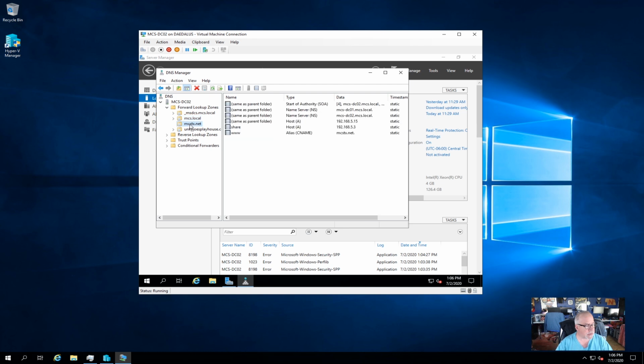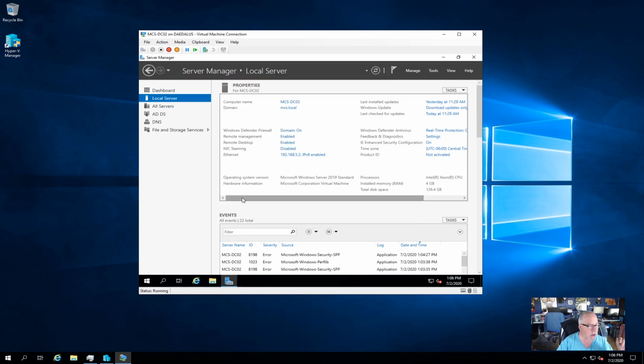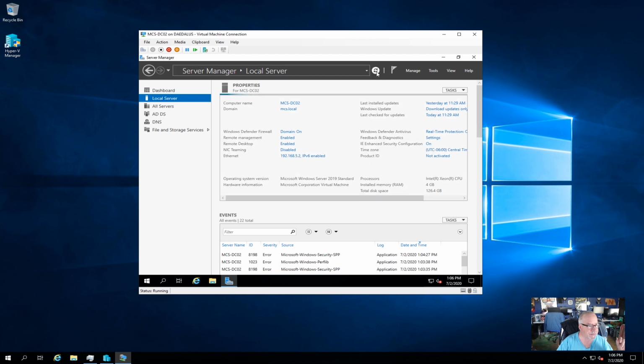You'll see we got mcstx.net because I do an internal DNS for some of my external websites. I forget what the technical term is. But I've got Unky Joe's Playhouse here. I've got mcstx, and I've got mcs.local. And it looks like all my computers are there, all my computer accounts, DNS accounts. So, I know DNS is working.